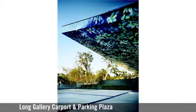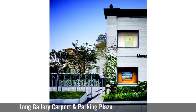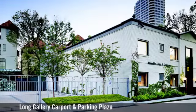Well, this was a project that just really was like a breath of fresh air. It was like smelling those flowers suddenly as it came up on the screen. It's a small project, but every aspect of it is really beautiful and well done. But it's also a project that's very conceptual. It's a project that makes a statement on the street.